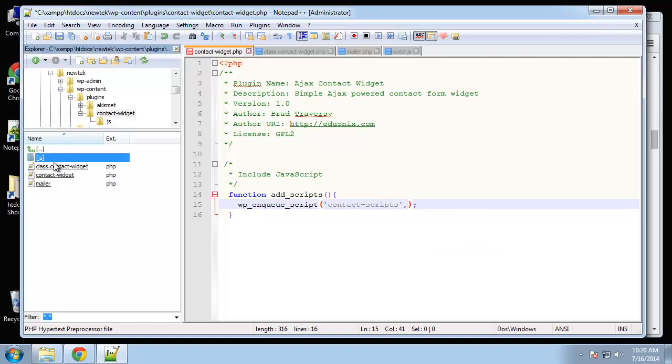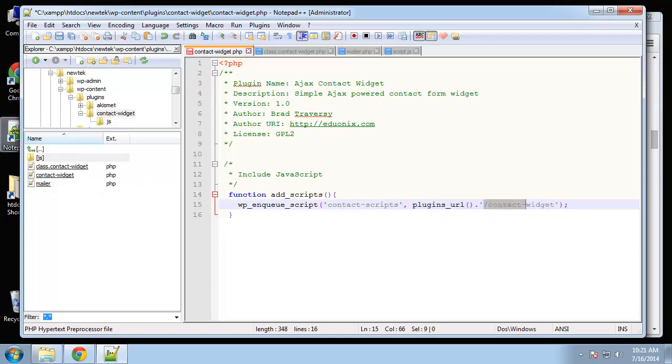Now ours is in our JavaScript folder inside of our plugin folder, but we need to actually specify the whole path to our script. So we can use this built-in function, I guess, or variable. Actually, it's a function. plugins_url. And that's going to give us the path to our plugins folder. Alright. And then after that, we want to concatenate, and I'm going to say /contact widget. Okay, so to the plugins directory, and then /contact widget.